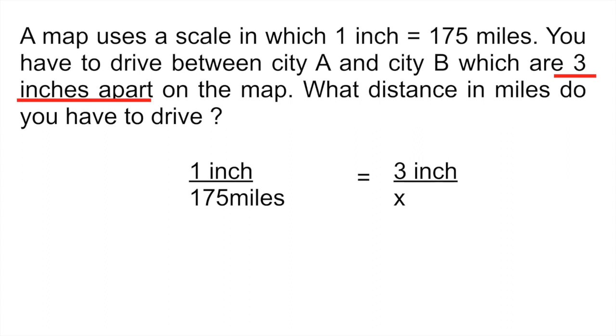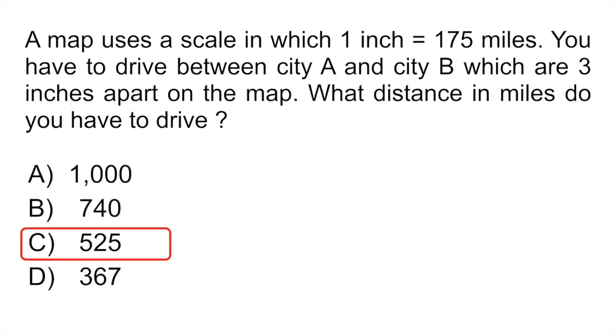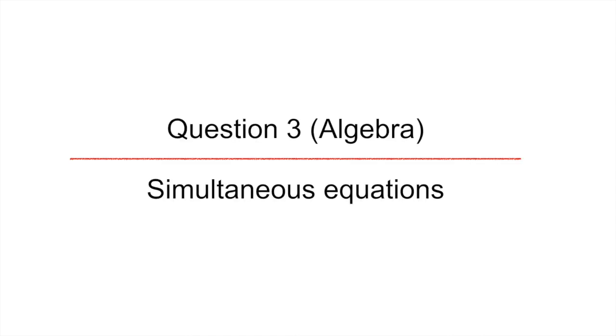And now it's going to be very easy for you to find x because all you have to do is multiply across like that in a diagonal and then that way. So you end up with x is equal to 525 miles. This is a really common problem. I see these a lot in the geometry as well when they talk about a building being a shadow of like five inches or whatever. So this is a really important concept for you to understand and remember. Answer C would be the correct one.